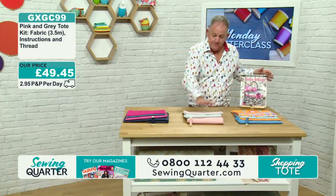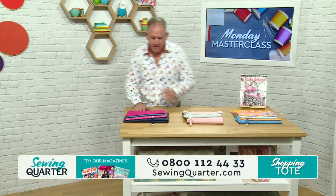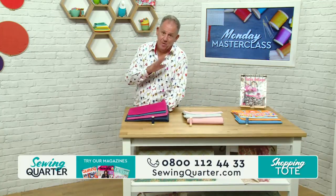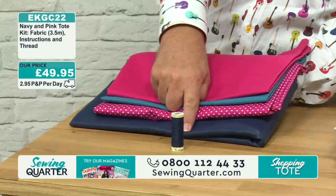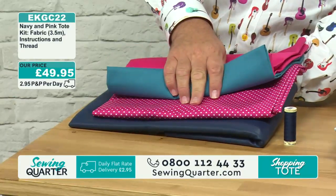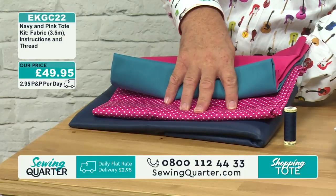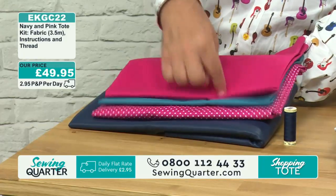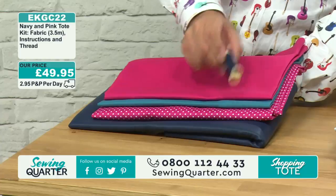Then we've also... So, now, be careful. Which one's the more limited? This one, the blue one. This is mega limited. They're not my words. So you get a metre of the blue PU pleatherette. Now, that must be the lining, so you get a metre and a half of the raspberry spot lining. Half a metre of the fuchsia. Half a metre of the marine blue. And the thread and the booklet.